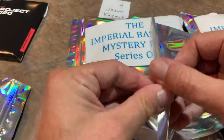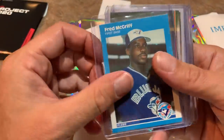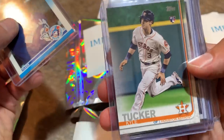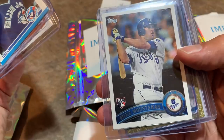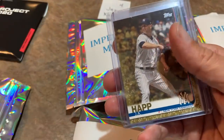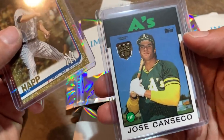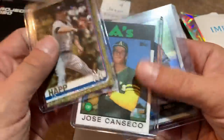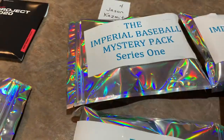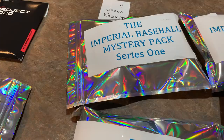Let's check out your hits, Jason — and you also have that Project 2020 card. Fred McGriff '87 Fleer, Kyle Tucker rookie card — he may get some extra plate appearances with Yordan Alvarez being out of the lineup. Mike Moustakas rookie from 2011 Topps Update — anything from 2011 Topps Update is usually good. A Jose Canseco '86 Topps traded rookie card medallion, and Jorge Guzman is the autograph. So the Canseco counts as our relic — it's a manufactured relic, but honestly that's probably better than just a crap relic anyway. I like those rookie card medallions.